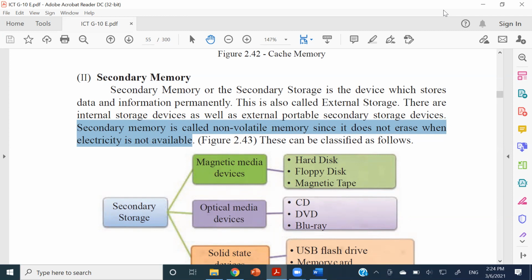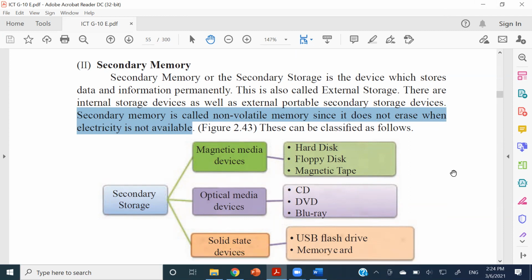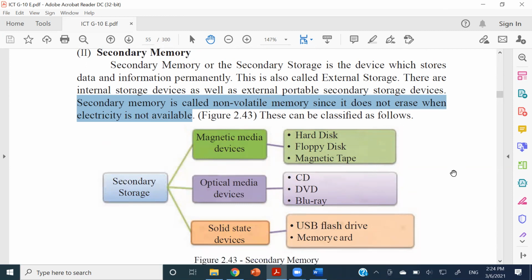Everyone, how was it? Okay, once you are done with this, you have to copy this diagram. It's better you copy it now.